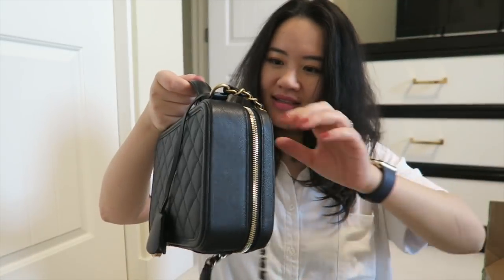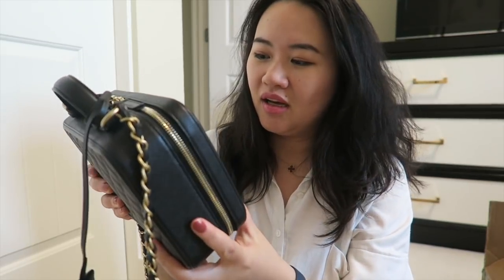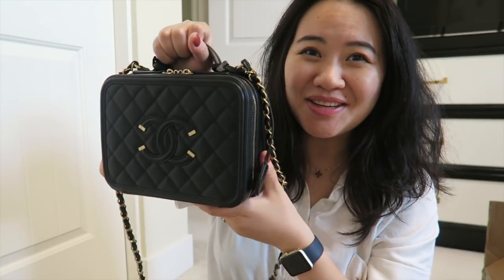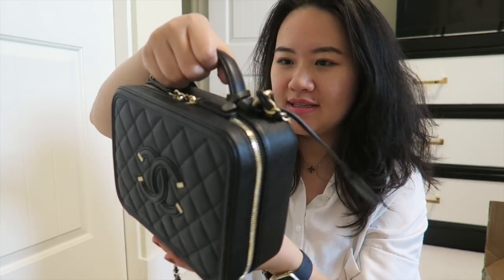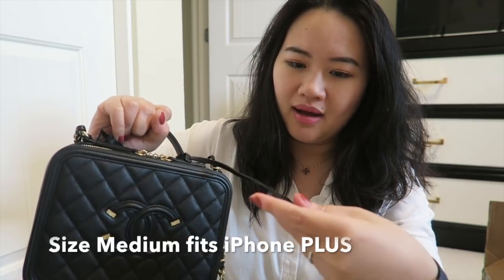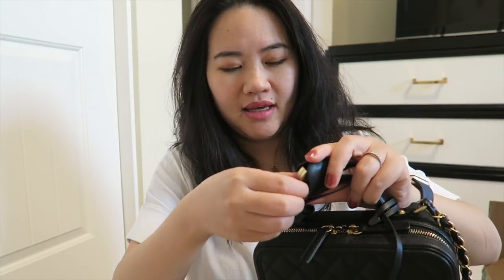It's so nice and so pretty. Just give me a moment to look at this bag — I haven't seen it in person before. This is sold out everywhere, like seriously sold out everywhere. It looks like a lunch box, you know, where you take your lunch. The official name is the Vanity Case, and mine is the medium size. It comes with two key chains: one is the key lock.